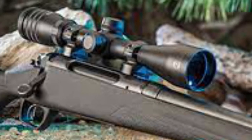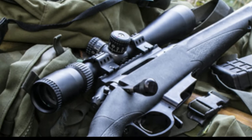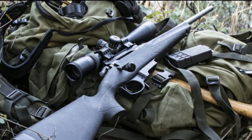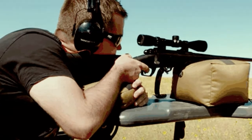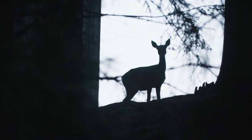The weight of the weapon absorbs some of the kick. The Model 783's recoil management is on par with or better than its competitors. The Model 783 is 42 inches long and weighs 7 pounds and 10 ounces, empty with the mag installed. With rings, a rifle scope, a loaded magazine, and a sling, the weapon should weigh 9 to 14 pounds in the field. This gun's length and weight are typical for a hunting rifle.